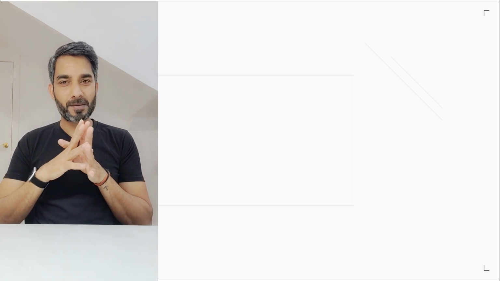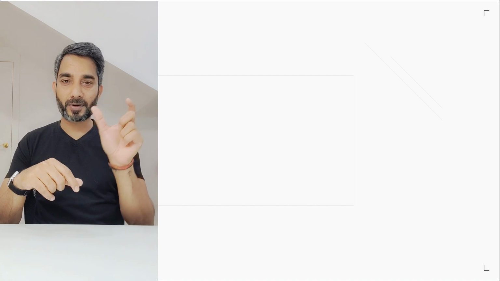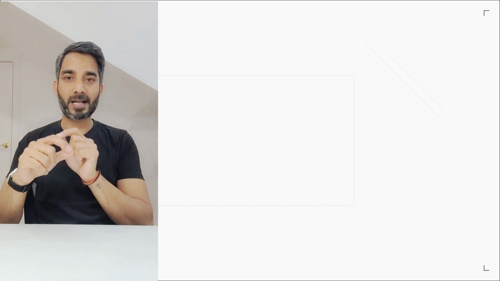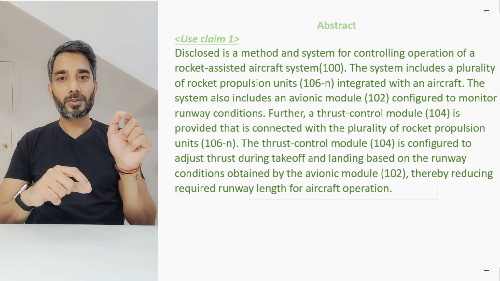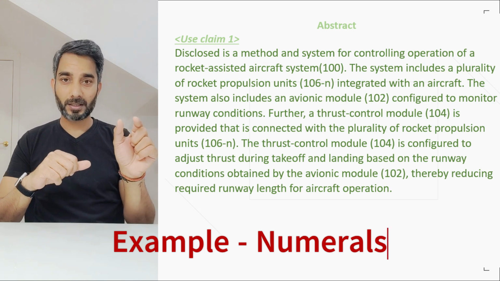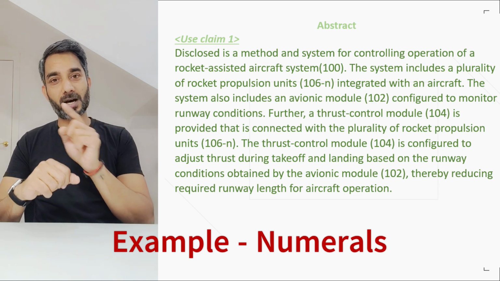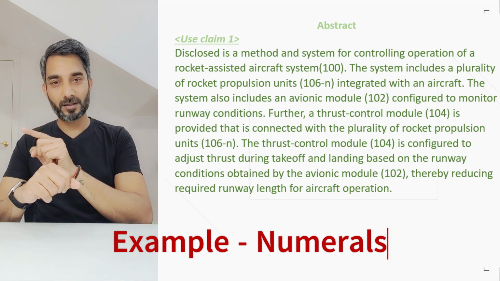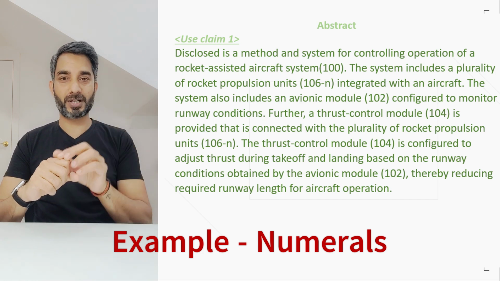Another one that I may not have spoken about is using the reference numerals. So in diagrams, we have given numbers to components like 102, 104, 106. In that case, you are supposed to use these numerals in the claims also and in the abstract also. If you go back to the answer of question 1, you will see that the answer has the numerals mentioned in it. So with this, we are done solving the questions.